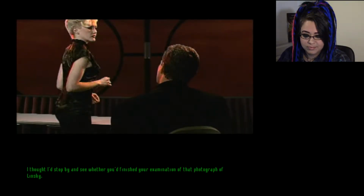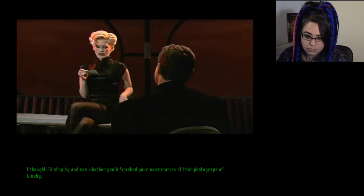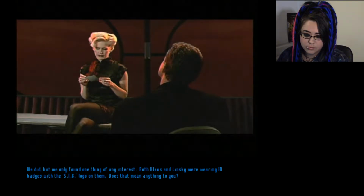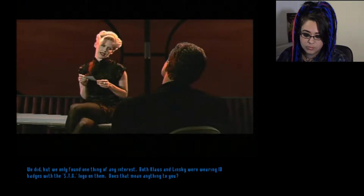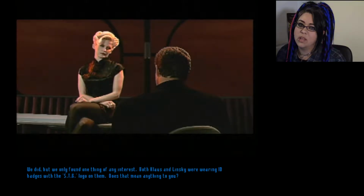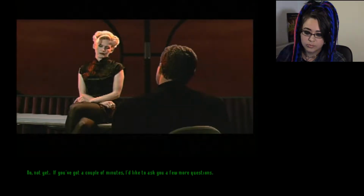I thought I'd stop by and see whether you'd finished your examination of that photograph of Linsky. We did, but we only found one thing of any interest. Both Klaus and Linsky were wearing ID badges with the STG logo on them. Does that mean anything to you? No, not yet. You got a couple of minutes? I'd like to ask you a few more questions. Sure.